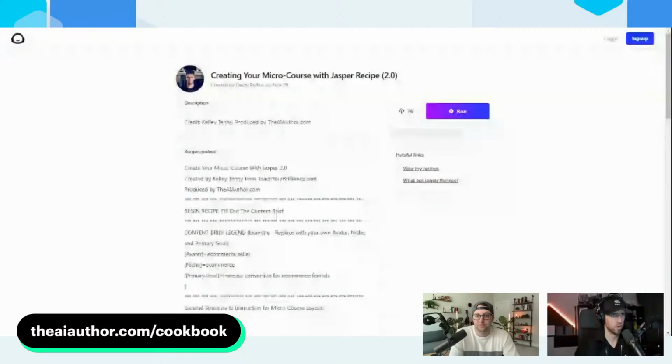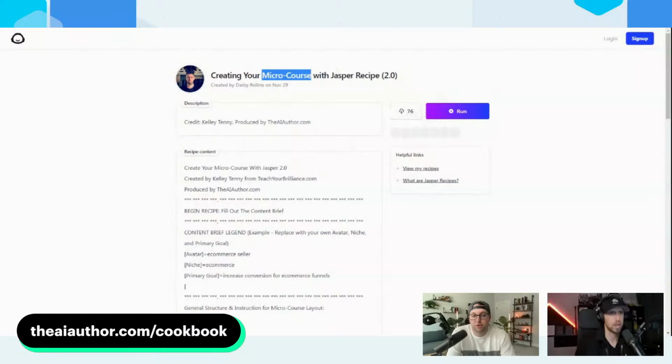It's a preface before we dive in and start demonstrating how it works. Just because this says micro course doesn't mean that's the end all be all, right? This could be a mini blog post outline. This could be for an ebook. You could expand it to a longer book. But the key here is using the AI and leveraging it for idea generation, for outlining, and for expansion. And then you add in your own voice and your own personality and your own unique touch to it.